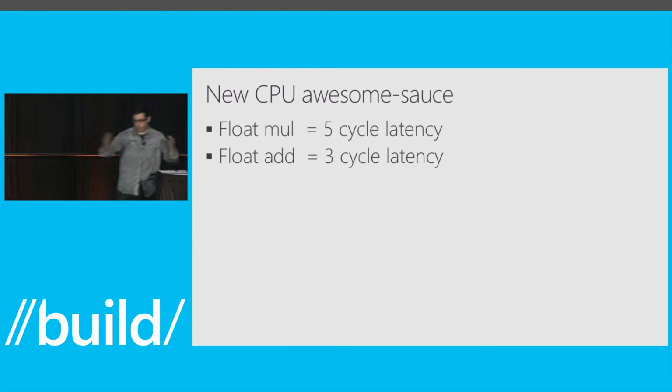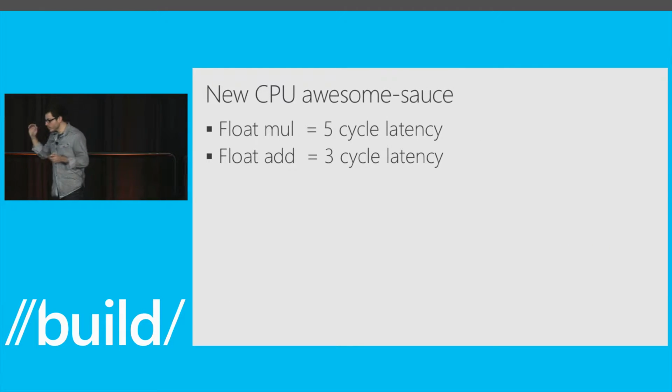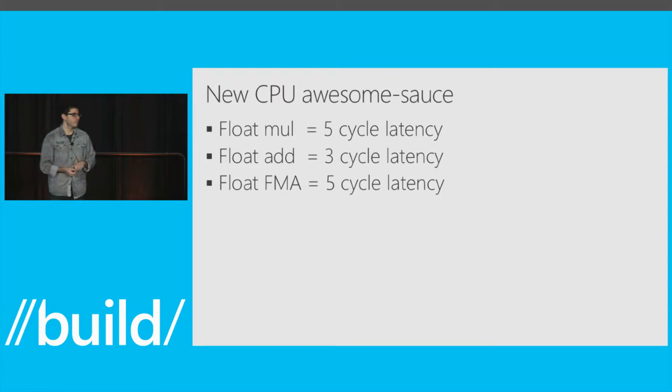Okay, so what I really want to get at is this. The deal with FMA is to look at why it's going to make your code go faster. What it comes down to is a floating point multiply takes 5 cycles to execute, so the result is only available 5 cycles after the multiply started. A floating point add is 3 cycles, but this fused multiply-accumulate, the thing that does a multiply and an add, takes the same amount of time as a multiply. You're getting that add for free. I like free stuff. I want to use FMA everywhere. Why wouldn't you?